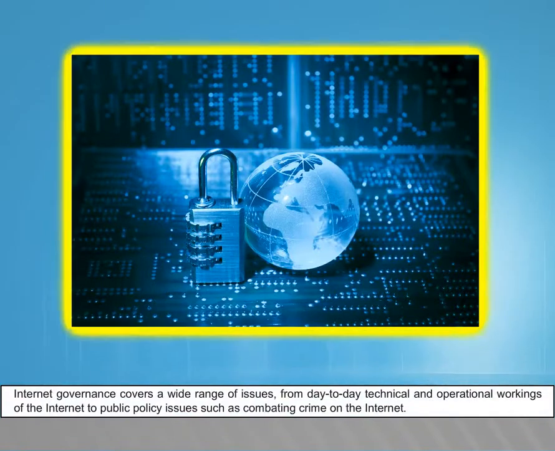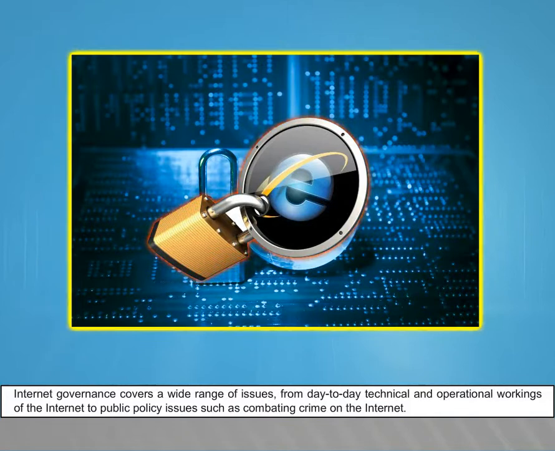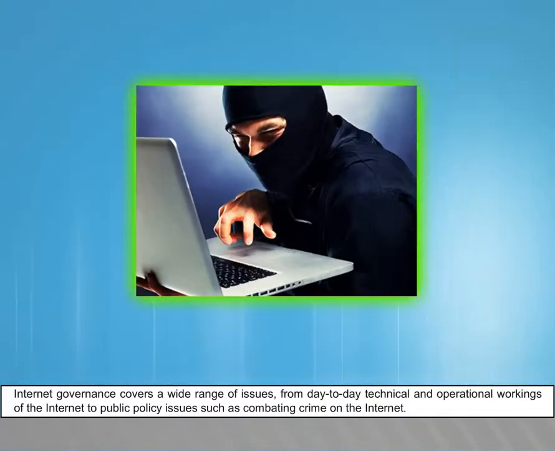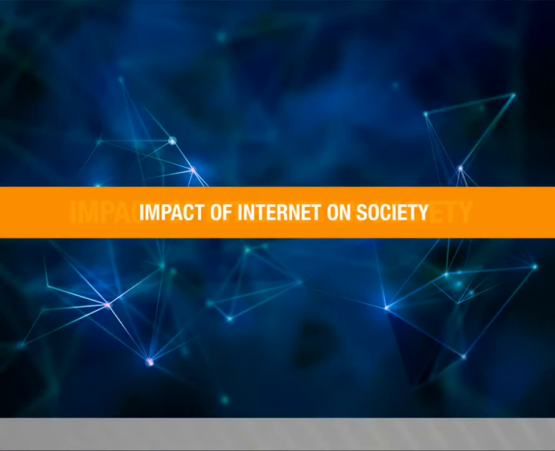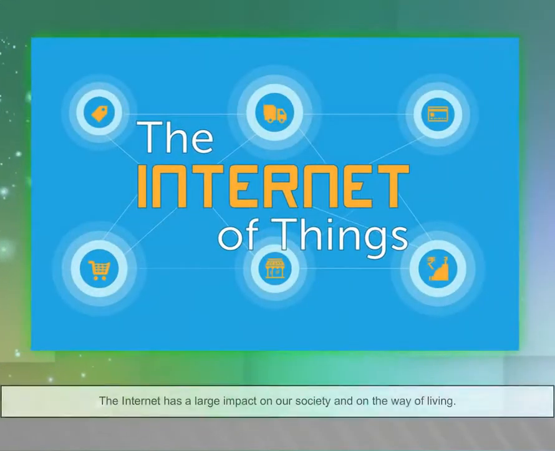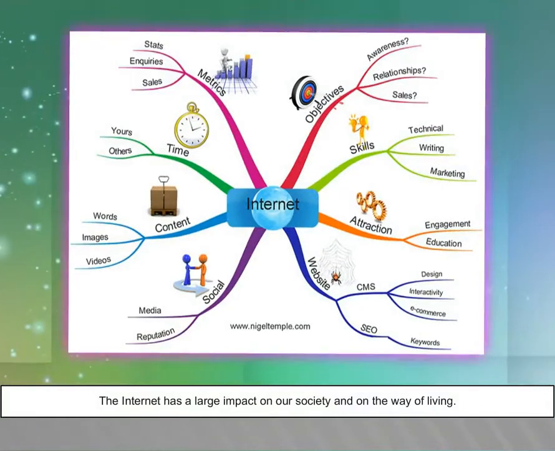Internet governance covers a wide range of issues, from day-to-day technical and operational workings of the Internet to public policy issues such as combating crime on the Internet. Impact of Internet on society. In this video, we are going to see about impact of Internet on society. The Internet has a large impact on our society and on the way of living.